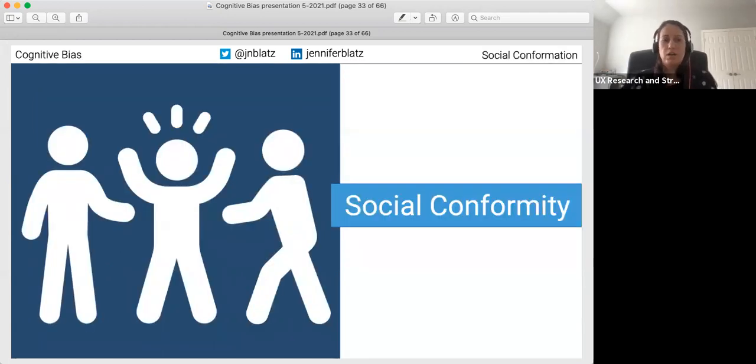So it's pretty common knowledge that people are social beings, even the introverts here at the conference. And I know that there's some of you here today. Even the introverts seek some interaction from time to time. So this next cognitive bias I'm going to talk about is going to focus on some of the things that we do as humans to fit in with the group.